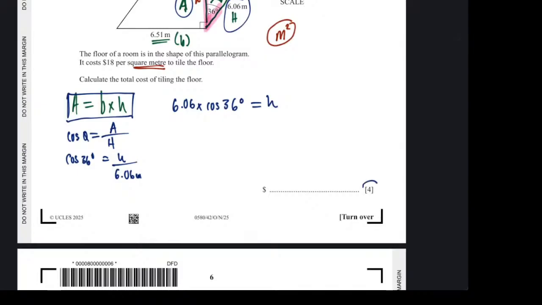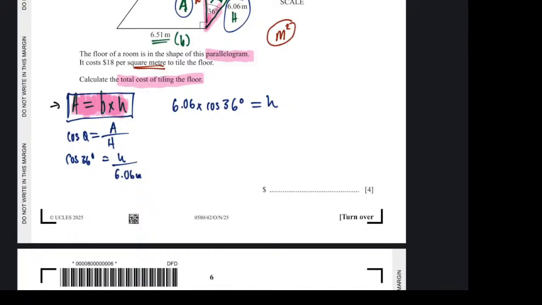Guys, look, this is 4 marks. Imagine. Mr. Clarify, how did you solve this question? The secret was we wrote the formula. The moment we saw we are dealing with cost of tiling and this was a parallelogram, we knew we needed the area of a parallelogram, and we put the formula down. We didn't just think in our heads. That's a disaster. What is it? 6.06 times cos 36. The moment we wrote the formula down, we saw that we don't have the height, and that's the one we have been trying to find. What is it?